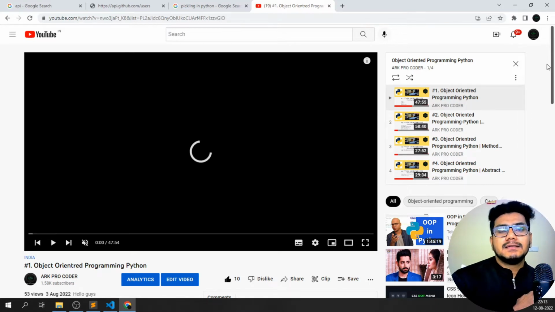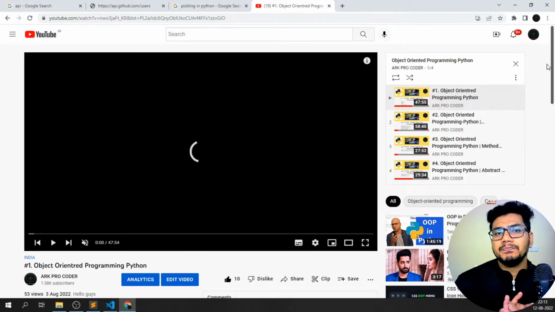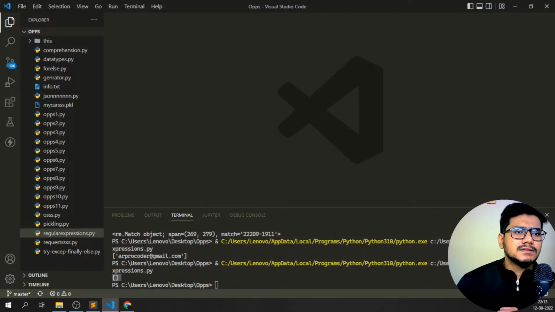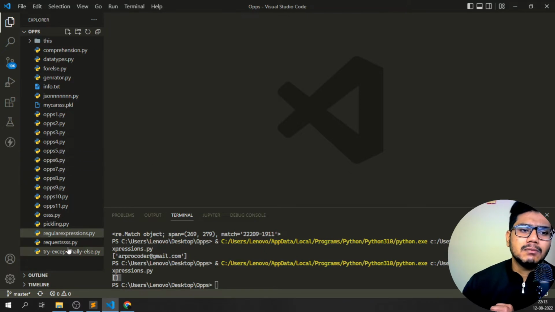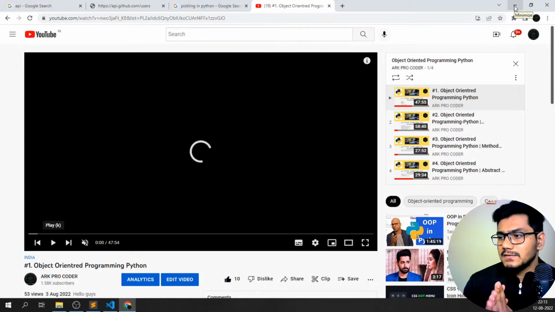We can see how the read and binary modes work. We will be seeing list comprehensions, the if else and for else statements, and try except else and finally statements, along with a number of other concepts. We'll see about requests, data types, public, private and protected. We'll see about JSON files, how the OS module can be used, and generators. These are a few of the important concepts we'll be seeing in this video.